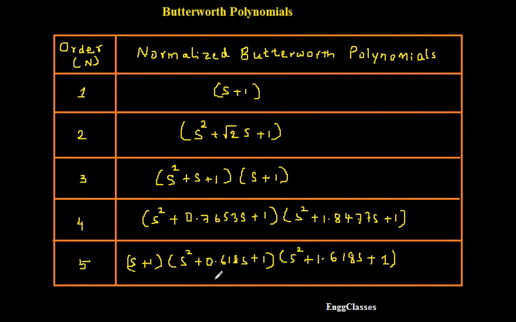In the next video, we'll consider how we prepare this table. For order 1, its Butterworth polynomial is s plus 1, and for order 2, it's s square plus root 2s plus 1. How do we get these polynomials? We'll consider every proof in upcoming videos in detail, proving that for orders 1, 2, 3, 4, and 5, these are the correct Butterworth polynomials.